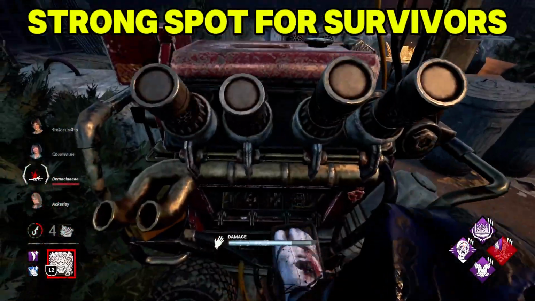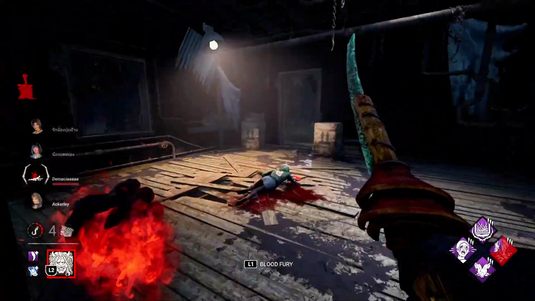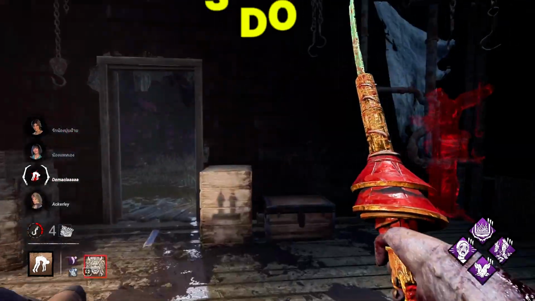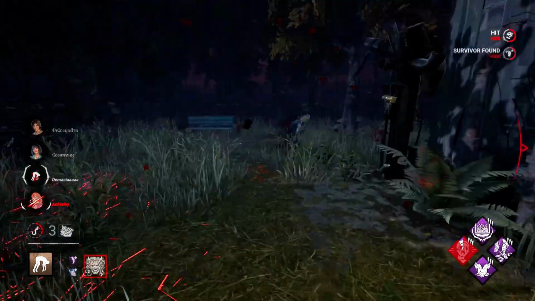It's a really strong spot for survivors and they know this. They will run inside as soon as they can to waste your time. And if the basement isn't in, you will have no hook downstairs. So you will have to go outside and waste more time.